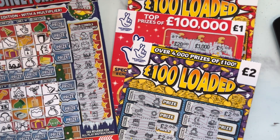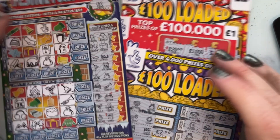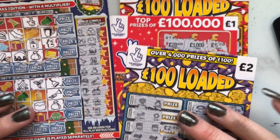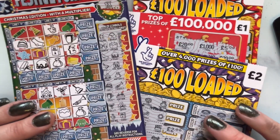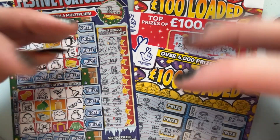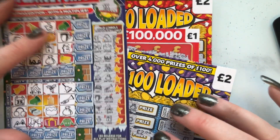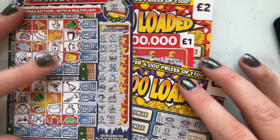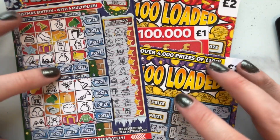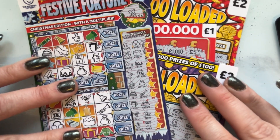But unfortunately, seriously let down by the three pound cards, which I had my money on. So as usual, I'm on the losing team — but it's over half: £18. It's not great but it's definitely over half. Thank you so much for watching — if you've made it this far, I absolutely adore you. Please do consider liking, subscribing, maybe even commenting — I really do appreciate it. Until the next one, take care of yourselves and each other. Bye!